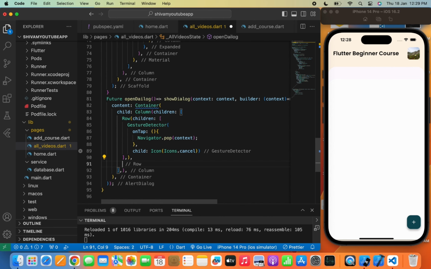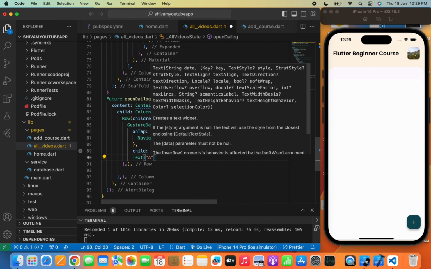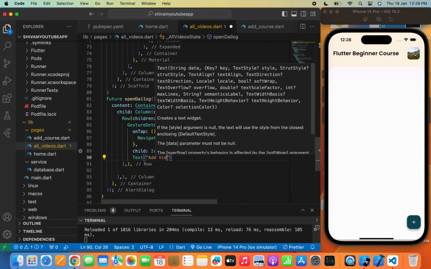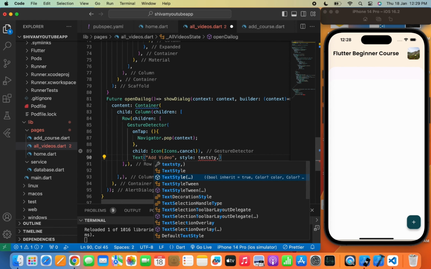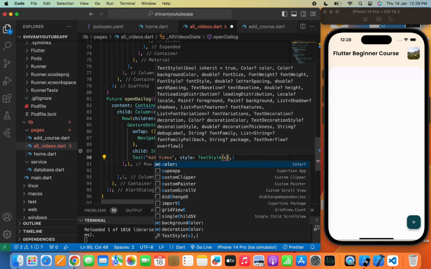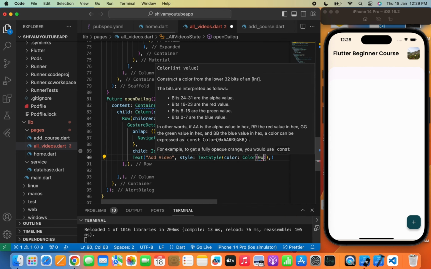So if you have followed my other series on this channel, then you already know how to create an alert dialog box easily in your Flutter app. But if you are learning to create a dialog box for the first time, then through this series you also learn to create a dialog box in your Flutter app.